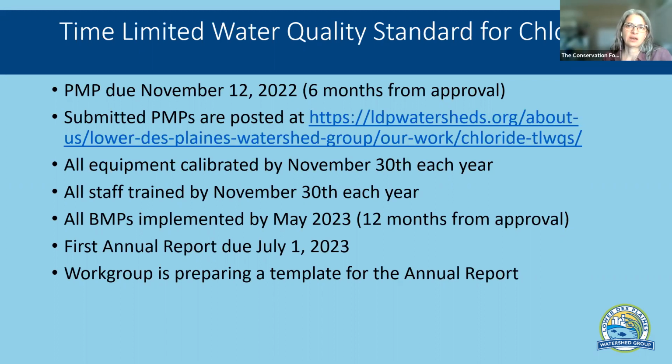So I think we're going to get out where we're at right now, so you can see all the information that will be needed to fill this out by that July 1 deadline. Exactly how it looks may change as we work on some of those details, but we want to make this as easy as possible for your staff to fill out. We're always looking for input, any comments people have on both the process we had for the PMP, as well as once you see what the template's going to look like for the annual report, and any suggestions to make things easier. So we'll have that out.